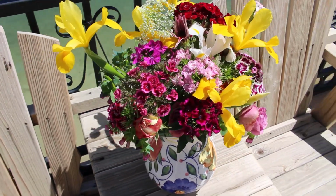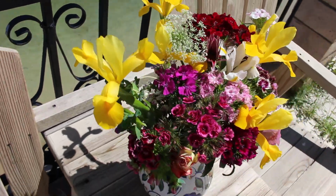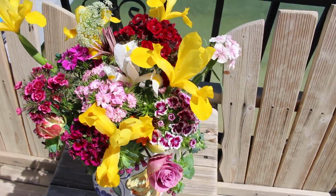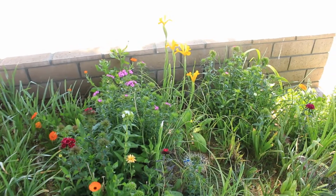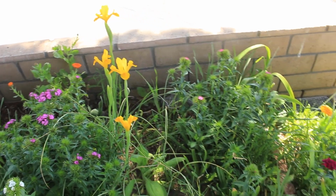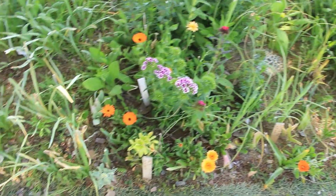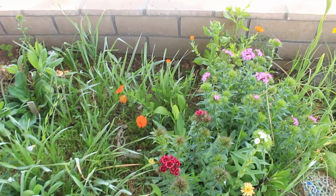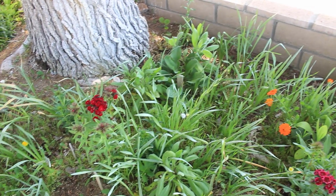Something to note here is a lot of times these are sold as a biennial. In my experience of growing these for the last 3 years, I have not found these to be a biennial. They don't flower as heavily the first year and they don't die after the second year. So those are the two qualities that biennial plants have that this plant does not. I have the same plants that multiply from root and not self-seed because I don't allow them to self-seed. They do have a tendency to spread everywhere if you allow that. But because I'm constantly harvesting, the only way they are spreading is by root. And they have not died like a biennial plant should have already.